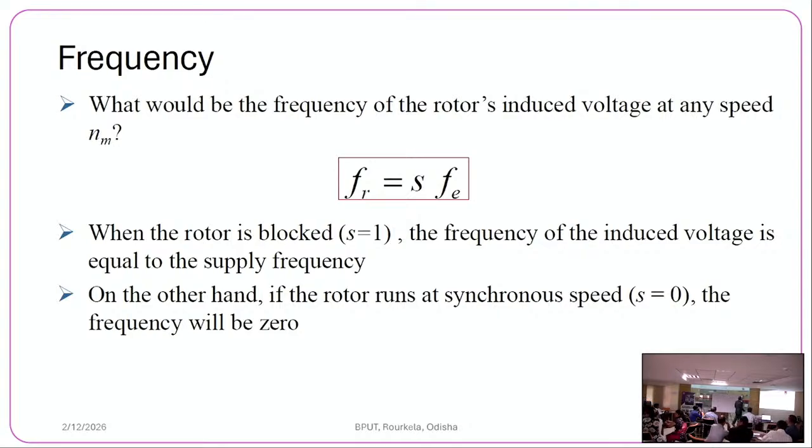Rotor induction. Suppose in an induction machine the rotor is rotating at synchronous speed. So what type of EMF is induced in the rotor? Zero. There is no EMF induced. Its magnitude is 0 and frequency is 0. Just before that, it is just like DC, nearly DC to 0.